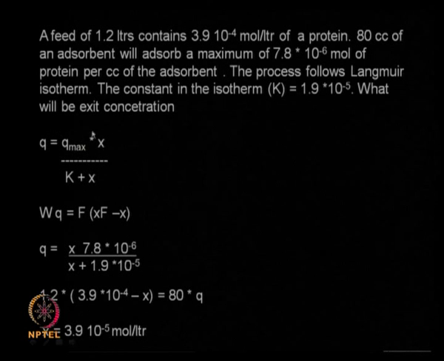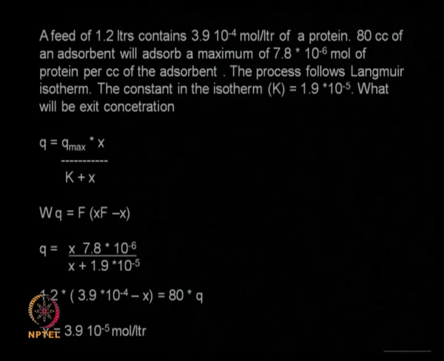Langmuir isotherm. So this is a Langmuir isotherm equation, Q equal to Q max multiplied by X, where X is the concentration of the solute which is in equilibrium with the concentration of the solute in the adsorbed phase, divided by K plus X. So once you write the mass balance, the mass balance consists of, as I said before in the past 3 or 4 classes, the material coming in the form of the solute in the broth and the solute that is adsorbed, that should be equal to the concentration of the solute in the adsorbed phase.